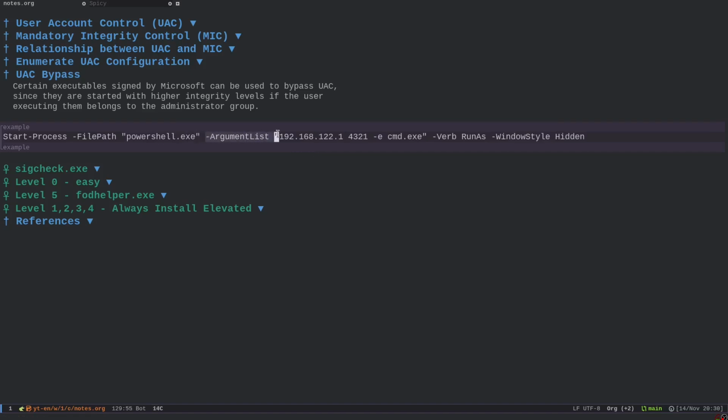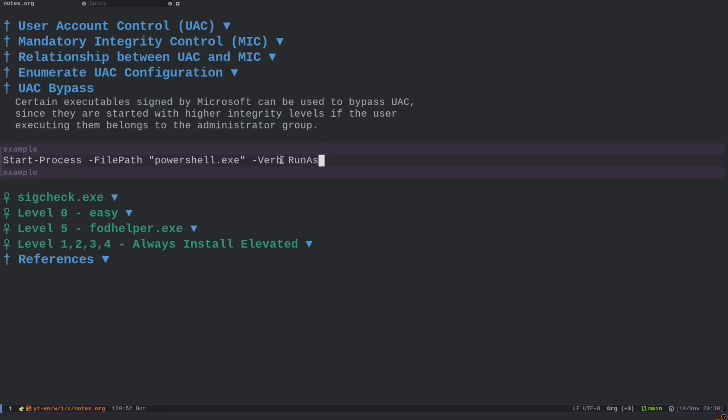I'm going to remove the argument list because I don't need it. I'm going to remove this WindowStyle Hidden because I don't need it. And then I'm going to keep this -Verb RunAs. Now this RunAs is going to try to increase the integrity level. It means increase the integrity level, and depending on the UAC configuration, we will see different behaviors.